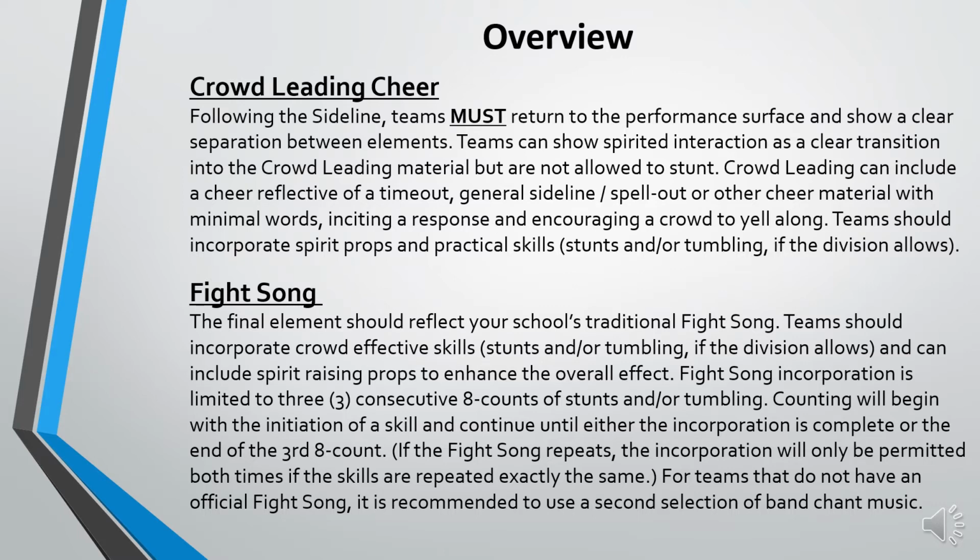Fight song incorporation is limited to 3 consecutive 8 counts of stunts and or tumbling. So what that means is once you set for a stunt and you hit that load in, counts will begin and they will be counted at the exact same pace as the rest of your fight song routine. Or once you do that standing tumbling section and start transitioning to build, all of those need to be contained within 3 8 counts. Counting will begin with the initiation of a skill and continue until either the incorporation is complete or the end of the 3rd 8 count.